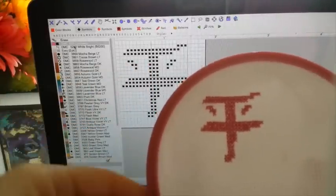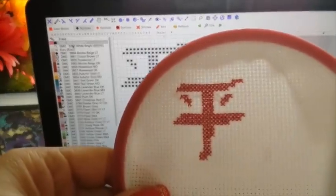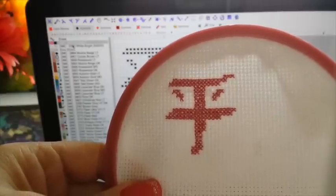You can see my little peace symbol here, very cute. I probably will be making this into a pin cushion at some point. I may or may not do the background a different color. Have to wait and see how I feel about that.